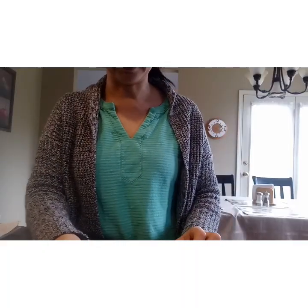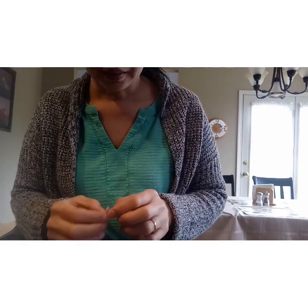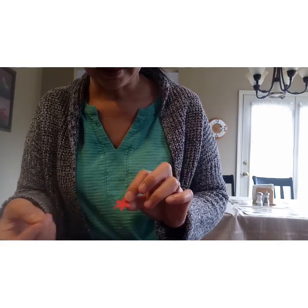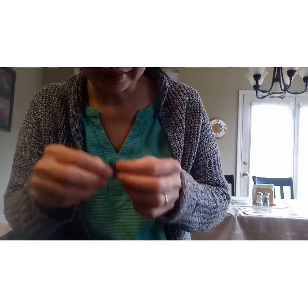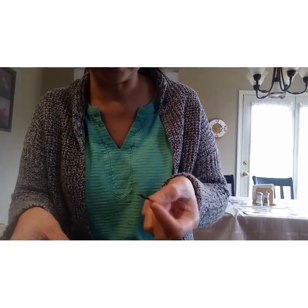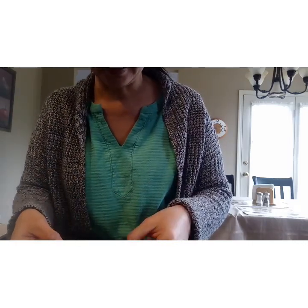So next step po, we're going to teach you how to make the second flower, the smaller one. So, ito na po siya, yung red, and then gagamitan ko po siya ng black sa ilalim. Kumbaga, ito po sa ibabaw yung red, tapos ito po sa ilalim.